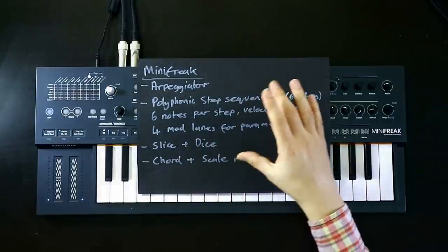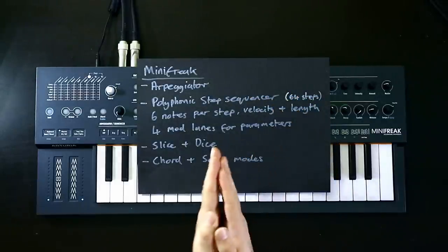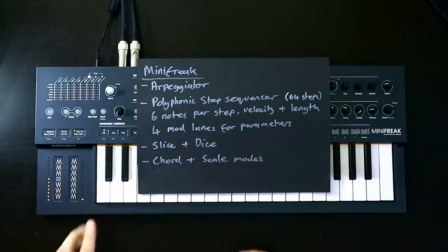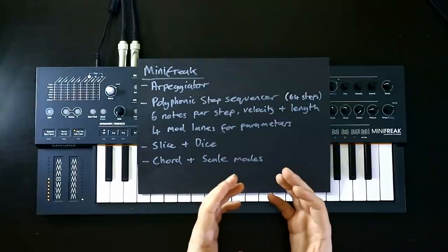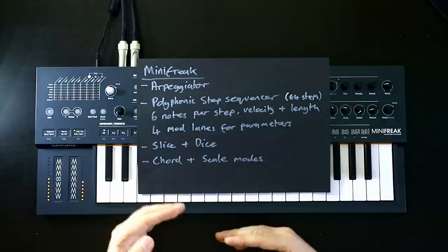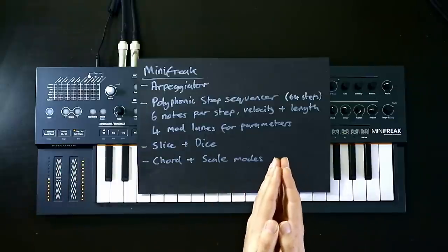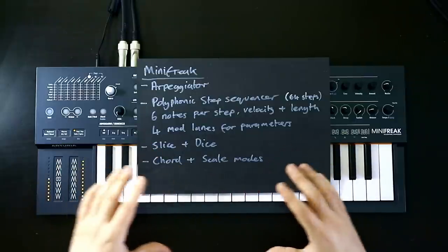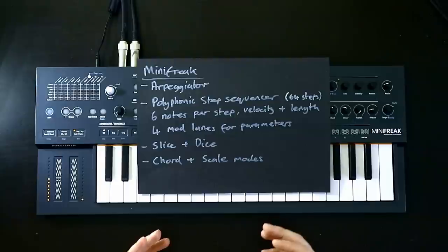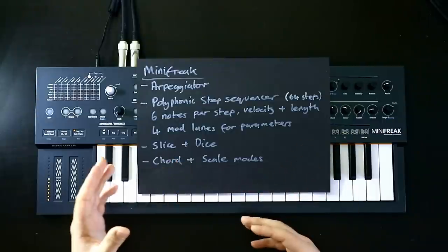We also have slice and dice on the arpeggiator and the step sequencer, the same way that we had on the Microfreak, and what that does essentially is introduce, as you turn up this control, when you're in this mode, more variations into the sequence. So a little bit of the way up, you'll start getting octave jumps and maybe changes in gate lengths and so on. And if you go right to the top, you'll be getting much more radical modifications, like ratchets and the like. So really, really expressive way to play with your sequences and modify them on the fly without having to literally modify them and turning notes on and off, etc.